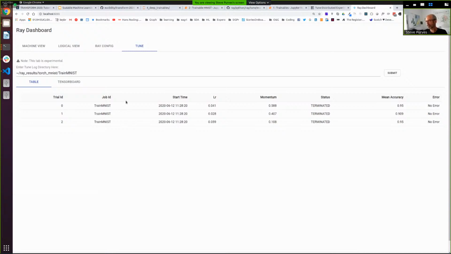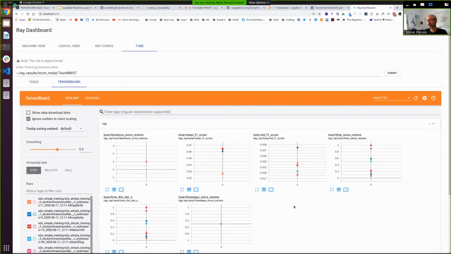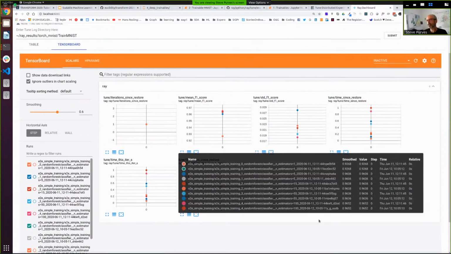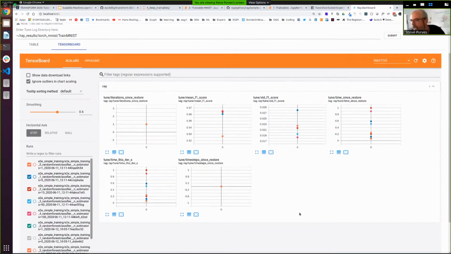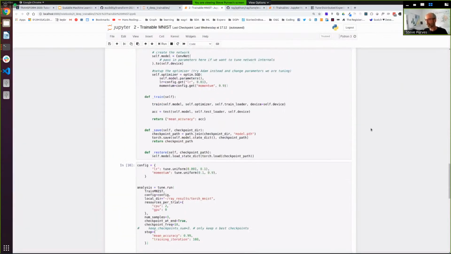Oh, we have the table. This looks better. Yeah, so like I say, the table is just what we see in Jupyter. We still don't have any training curves, which I'm just going to accept and move on and figure out how to do that later. In fact, it seems to be pointing completely to the wrong results directory, because this is all random forests, and I am not training a random forest for sure. But I'm just going to take that as a demo day bug.